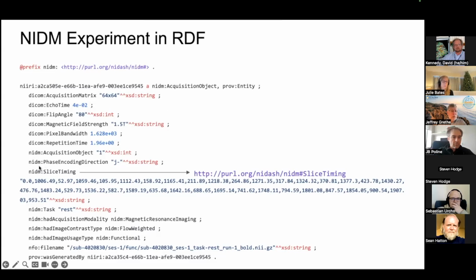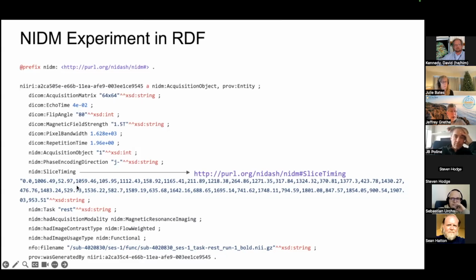Some additional information, and also potential information on slice timing, and what contrast type is. So all these triples here are related to this acquisition object, and this is a very common way to display this RDF information, where you first have the subject, and then each line under that is the predicate and the object, right?